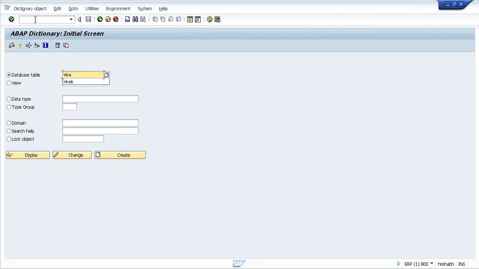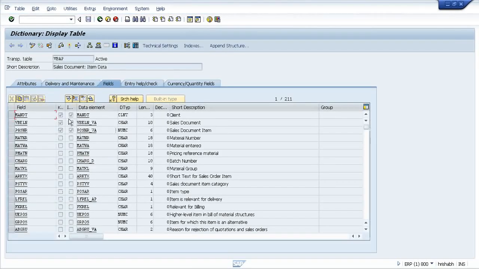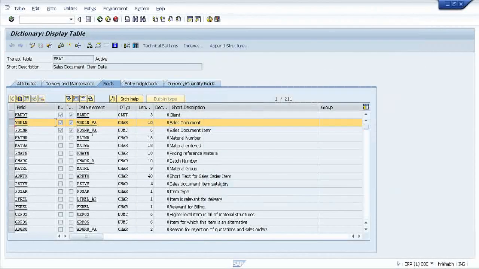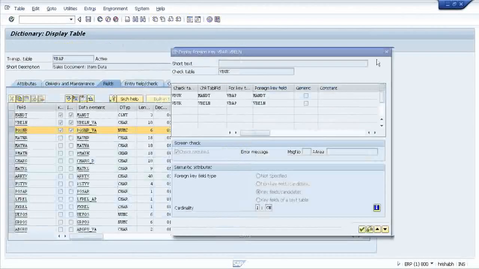When we are going for a foreign key relationship, we'll do that based on the primary key, right? See, this table has multiple foreign key relations. Primary key means based on this number and this number, this combination should be unique always. So the combination of these two fields should be unique all the time, right? Yes, in the table entries, yes.